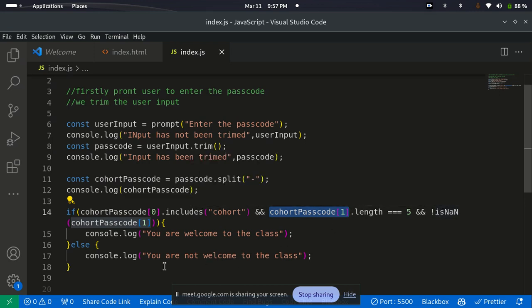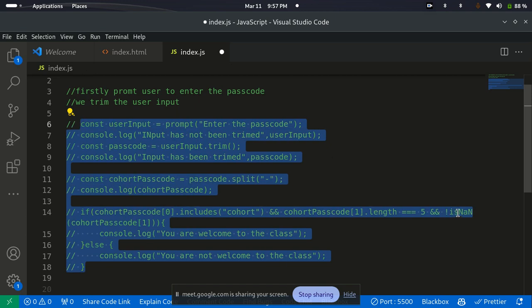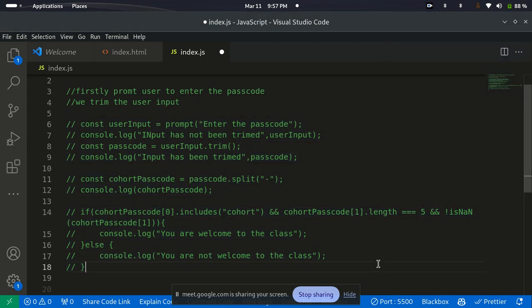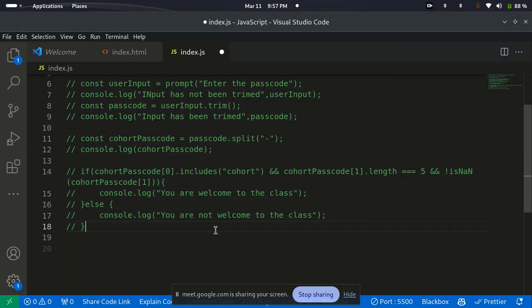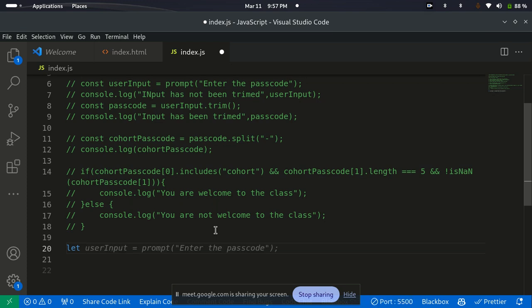So now let me comment my code and let's learn about the isNaN. Now let's say let name equal to John. No, let me use my name, Mayor.